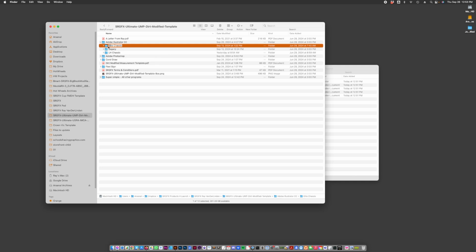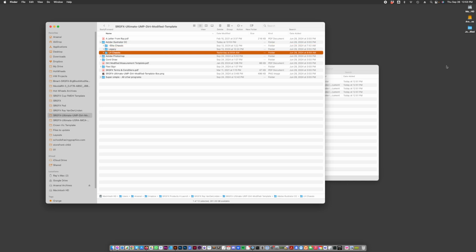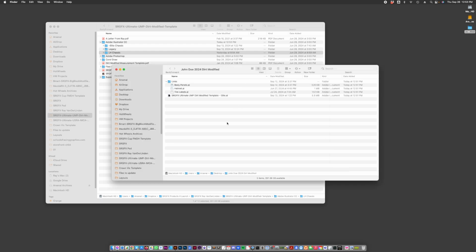So all I have to do is take this folder and I just have to rename it. And typically what I do is I put a tilde in front of it. Now when I open the Elite template, it's going to look back and say, I don't recognize that folder. So it's not going to be able to find the file, and it's going to tell me the link is broken. And at that time, it's going to give us a dialog to update to this file, and it'll do it all at one time. So every one of them gets updated.